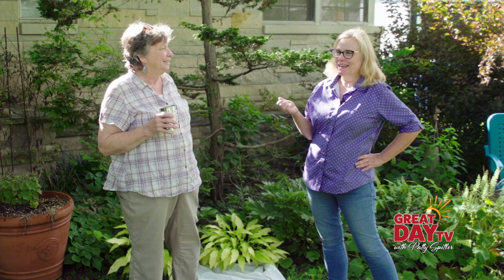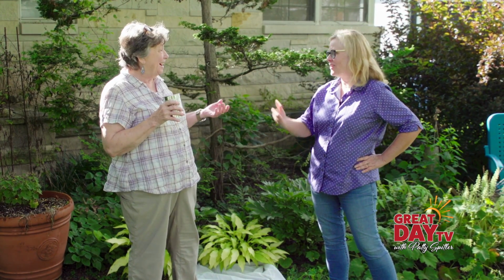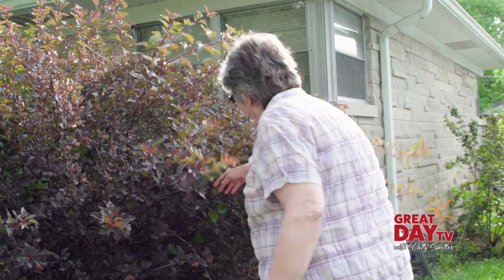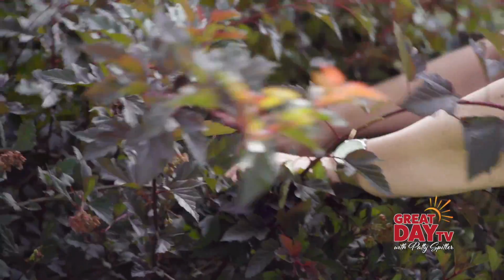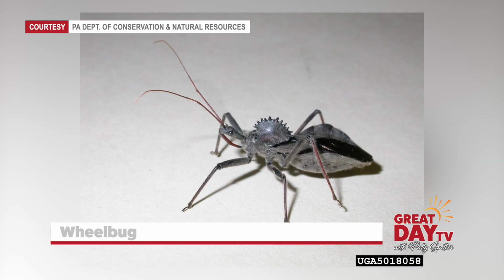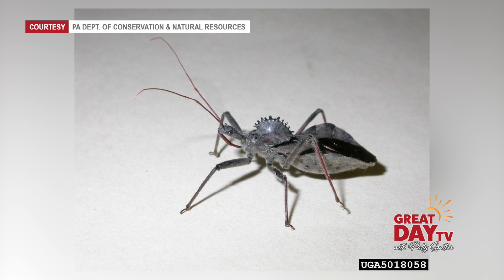Let's talk about something that can be painful, but is actually a good bug. Yes, you found one of your own. I did. You and I have sort of new experiences with this, and that's called a wheel bug. It's a native bug. I was working in that ninebark right behind us there, and I reached my hand in to cut off something, and I felt something jab my hand. I pulled it out right away, and there was a wheel bug.